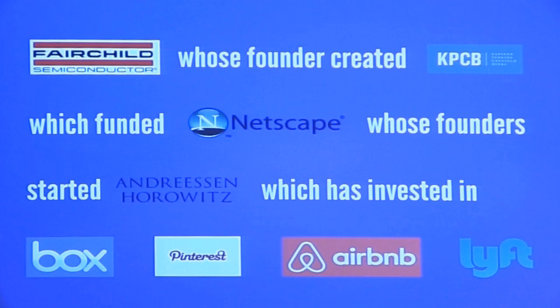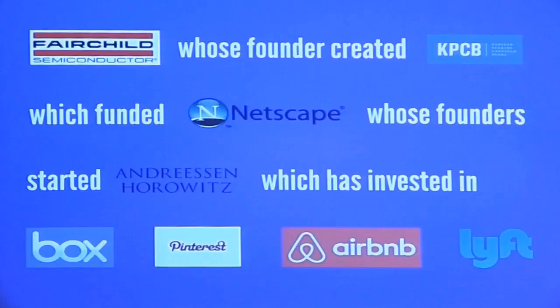They funded Netscape. Netscape was built by Marc Andreessen and a number of other people. Actually, one of our advisors was one of their early employees, so some of his stories have been fairly interesting. Their founders then created Opsware, which they sold for $1.6 billion. And they said, well, creating Netscape and Opsware, we worked with Kleiner, and frankly, we can do this better. We should invest all of these earnings that we got back into the ecosystem. So what do they do? They started Andreessen Horowitz.